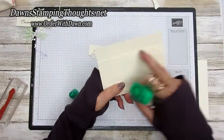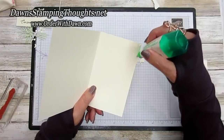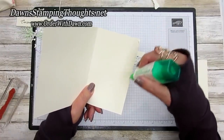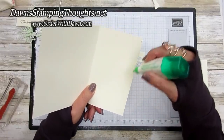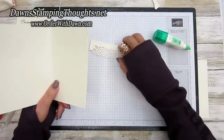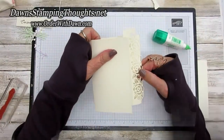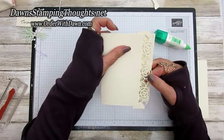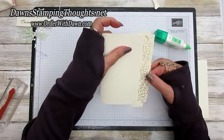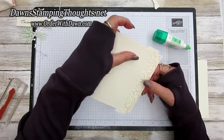So this is the front of the card. Behind the card, or inside the front panel, we're going to run a strip of the liquid glue. I found that using the liquid glue is a little bit more forgiving, especially when you're putting on this little piece here on the front. Making sure the right side is facing out, I'm going to line up the bottom edge of the roses with that bottom edge of that 1-inch cut line.